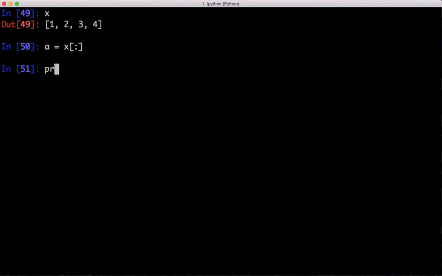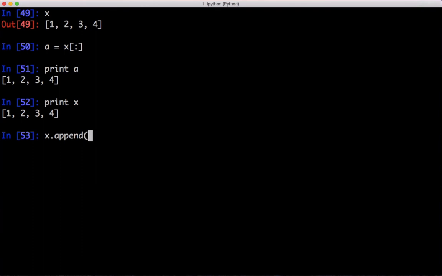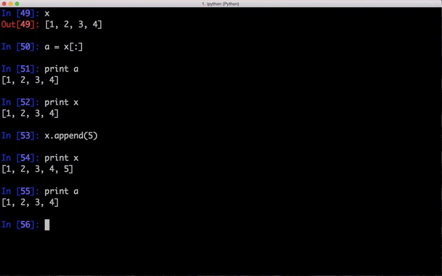And then we can have our A values and our X values. When we add another value into X, say 5, and we print X, you'll see that 5 has been added. But when you try to print A, it still stays the same. So this is a small gotcha to watch out for.